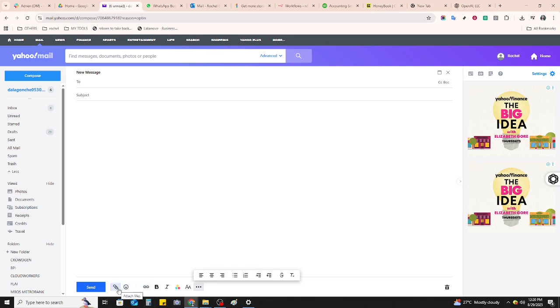The very first time you perform this action, Yahoo Mail will prompt you to sign in to your Google account. Don't worry, this is normal and a one-time setup process. Follow the prompts to log in, ensuring that you're entering the correct credentials for the Google account that holds the files you wish to attach. Once you've successfully signed in, you'll have direct access to your Google Drive.